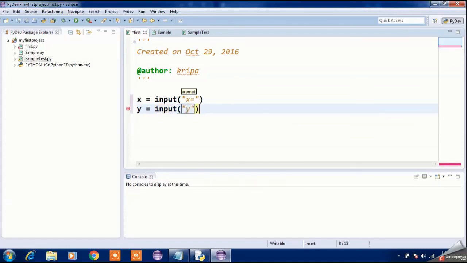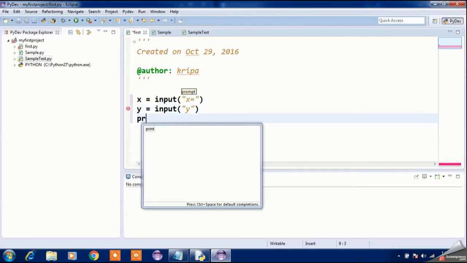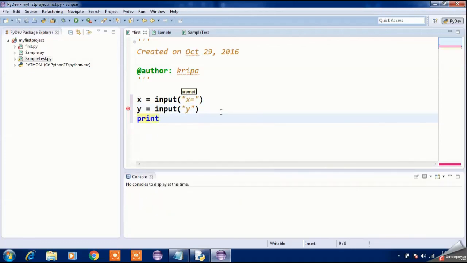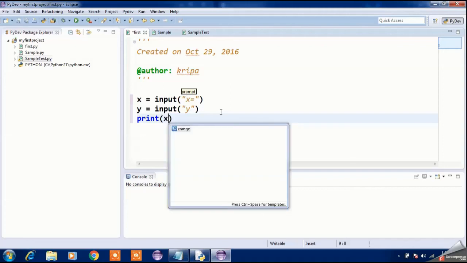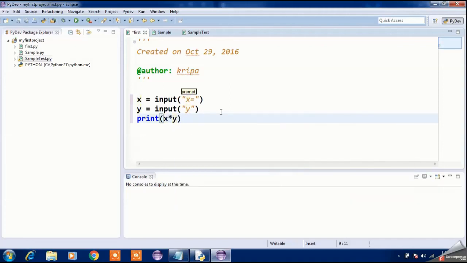See how much time we are saving using Eclipse. Okay, and print what you want to print, x multiplication of y. Okay, now run it.